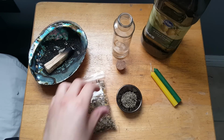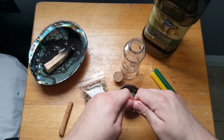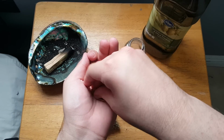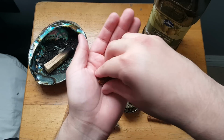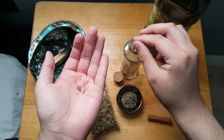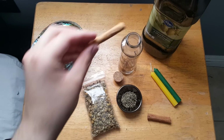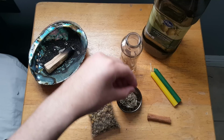And then you just want to take your herbs. I'm going to start with the cinnamon stick. Notice that I'm not using a mortar and pestle because I don't want you to feel that you need one. You don't need a lot of your herbs, just enough to where you feel it's enough. And it smells so good. I love cinnamon. It smells like sage and cinnamon because of the sage smoke. I'm going to throw a cinnamon stick in there, and then I'll take the basil.